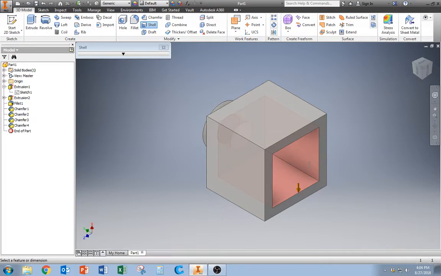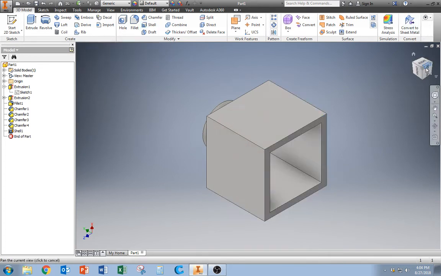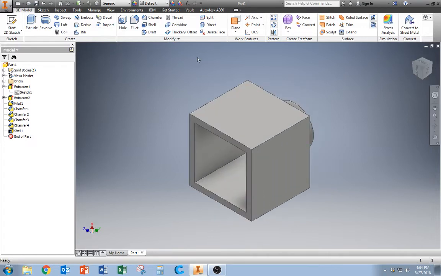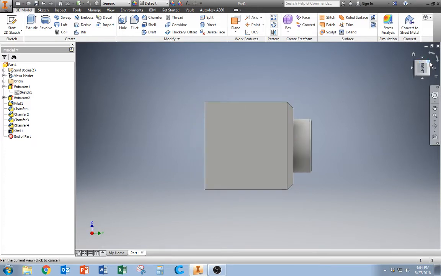If I make it 0.2, makes it a little bit bigger. So whatever I want it to look like. Let's go back to 0.1. That looked good. So that hollows it out. Let's see, what else can we do here?